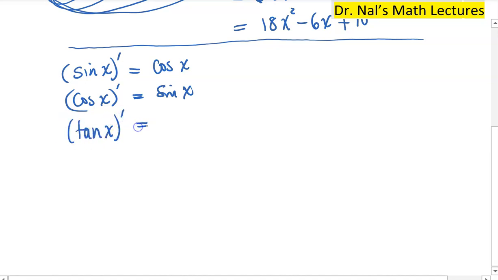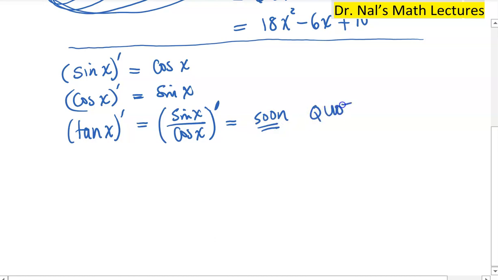Well, we are not going to show it right now, but in just a minute when I introduce the quotient rule, you would remember that because tangent of x is the same thing as sine of x divided by cosine of x, all I will need is to apply the quotient rule to this sine of x divided by cosine of x, and it will come out very quickly. So I'll just say soon, in just a minute, as soon as I introduce the idea of the quotient rule. All right. But that's pretty much it.